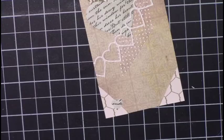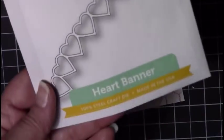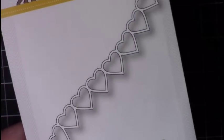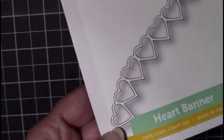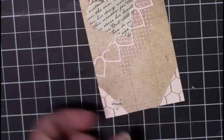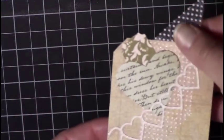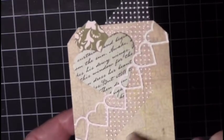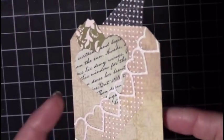Oh, goodness gracious. Here we go. This is a Simon Says stamp, and it's called a heart banner. And I have used this I don't know how many times. I love it. Okay, and then this is a little piece of pink ribbon with little raised white polka dots on there, so that's really stinking cute.